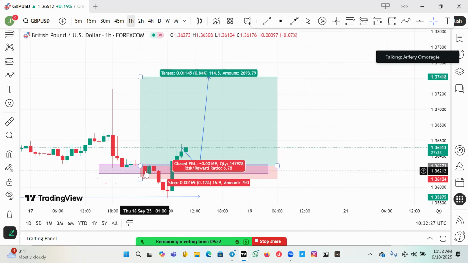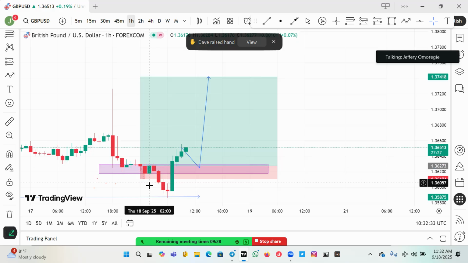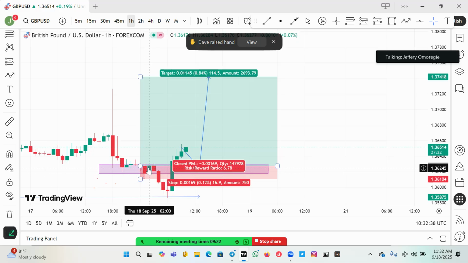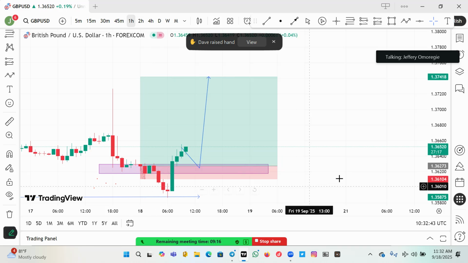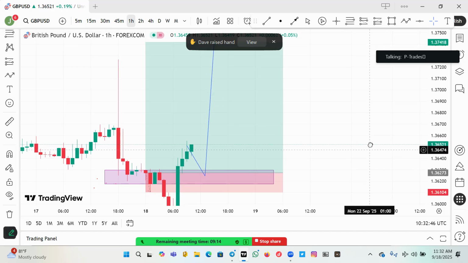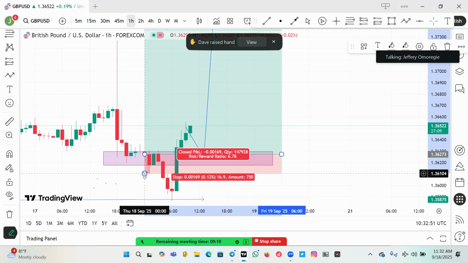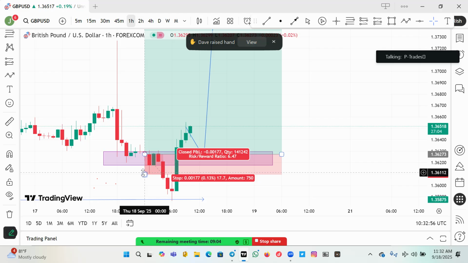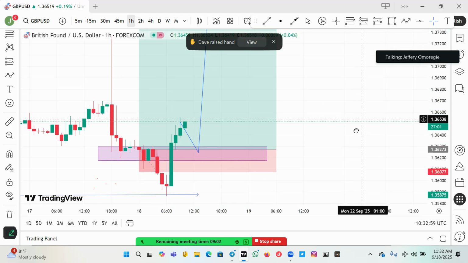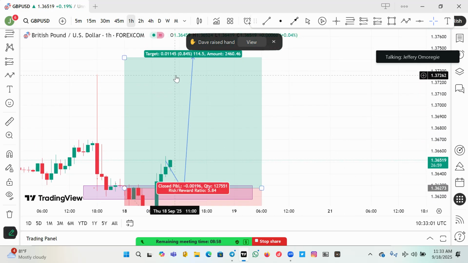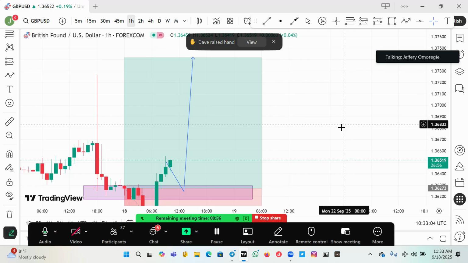Like this case now, the only way your stop loss can be too wide is if the candles that are forming the key levels are very, very long. But not all the time will you get long candles. There are times that you will get short candles for your key levels. So in this case now, the stop loss is not too wide. Look at it now. The stop loss is not too wide. Your stop loss should just be a little below the two candles that form the key level. Then your TP can be to the next liquidity high or low, depending on the trend of the market.